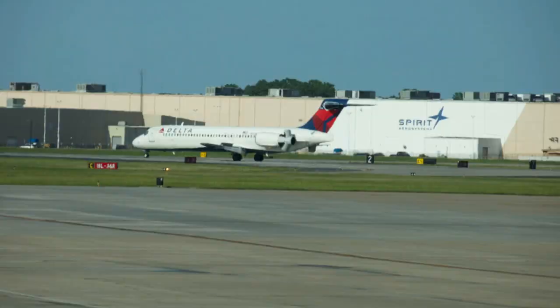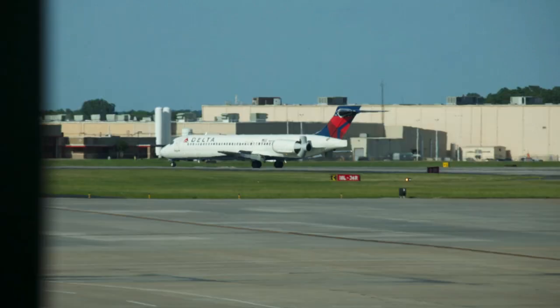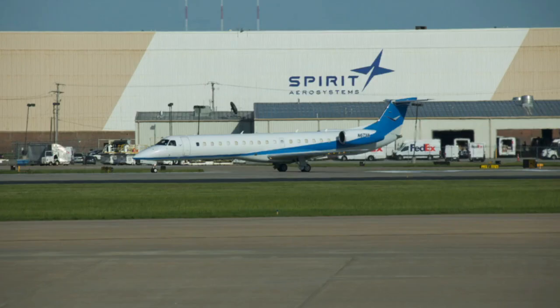Speaking of which, here it comes, the Delta Airlines Boeing 717-200 arriving in from Atlanta. And I believe this is 608 Alpha Tango, and I've seen this aircraft 4 or 5 times, which is ironic, at Tulsa, and probably more than that, so that's kind of crazy. And how about another Victory Air, this time an Embraer 145, 67 Victor Alpha. We saw 43 Victor Alpha Alpha previously, so I don't know what they were doing, but I've really been wanting to catch these for quite some time now because they come quite often in Tulsa. So really nice aircraft right there.